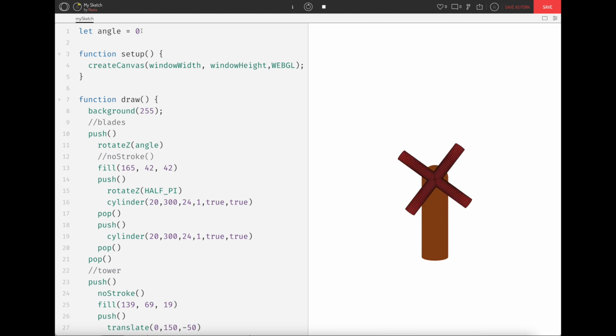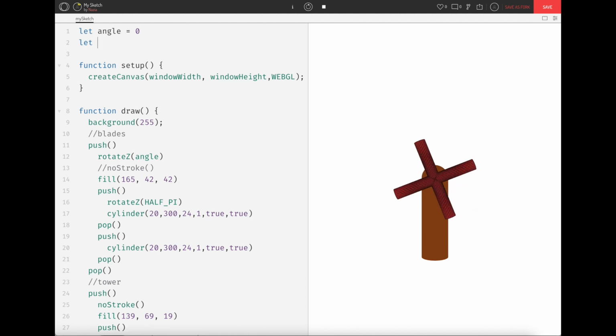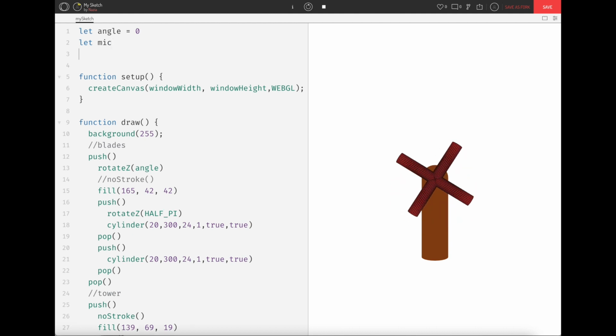I want to introduce the mic into it, so it will be moving with the sound interaction. So let's make the variable of mic, and we will also make the variable of volume.